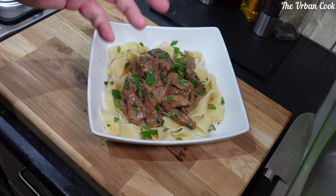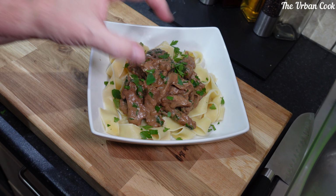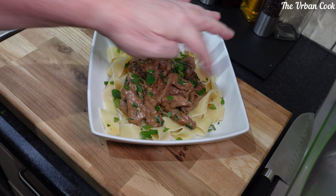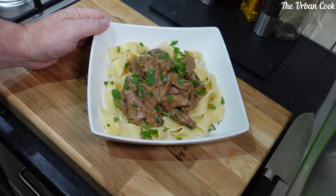Some crème fraîche. I used some Romanian mustard. It's not so harsh as the English mustard. And some beef stock and some fresh parsley over the top. And obviously this pasta.